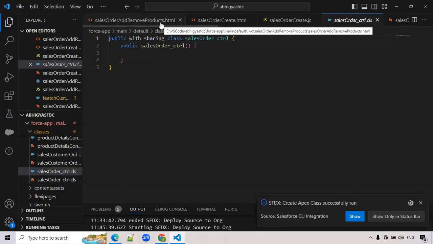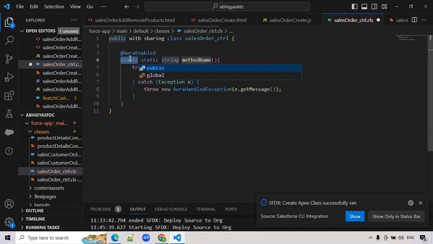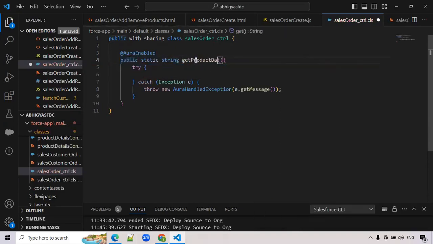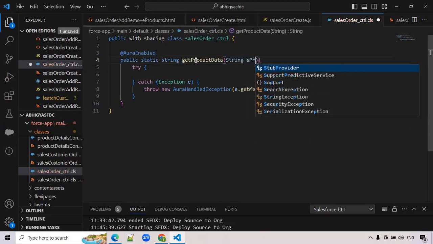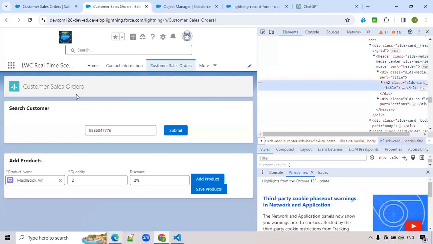In this class, we have to get the product information. Click here, @AuraEnabled, getProductData. Here String productId. We have to use the API name of the product.